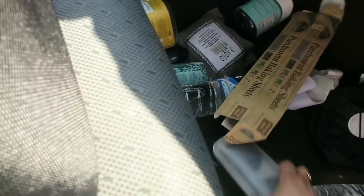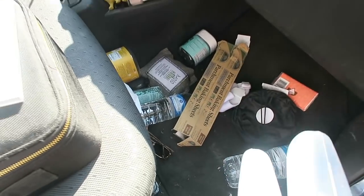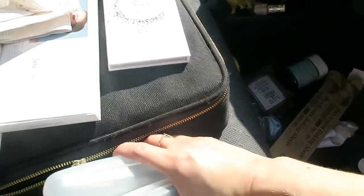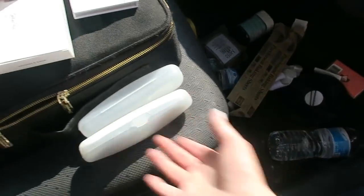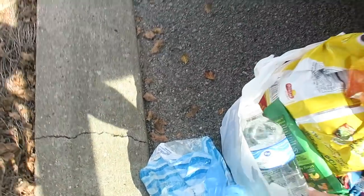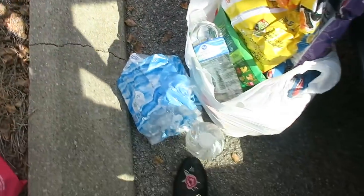Let me know. I wanna find a place to keep all my glasses that keeps them still kind of accessible, but I can't figure out where that's gonna be yet. That's what I mean. I just have random things like glasses, and I don't know where to keep those. Okay, and then tons of water. Weirdly enough, I lost my reusable water bottle, so I have to buy a new one. Then I can stop buying so many plastic water bottles and just fill it up at the gym and stuff.